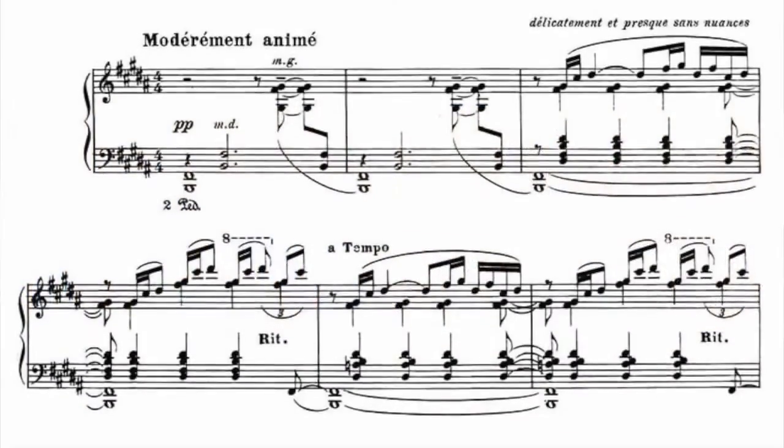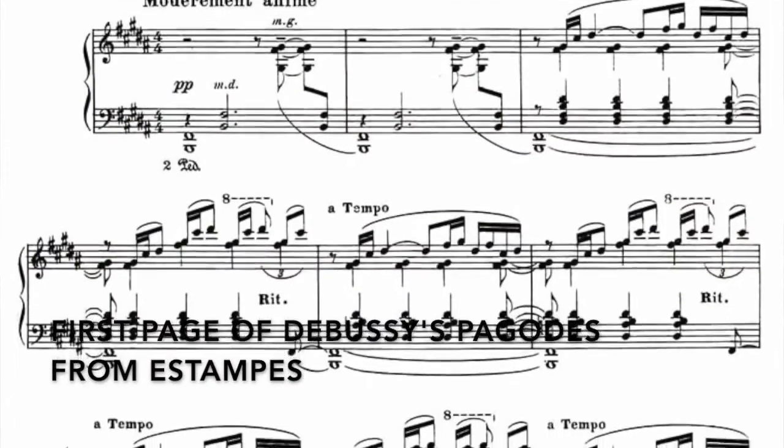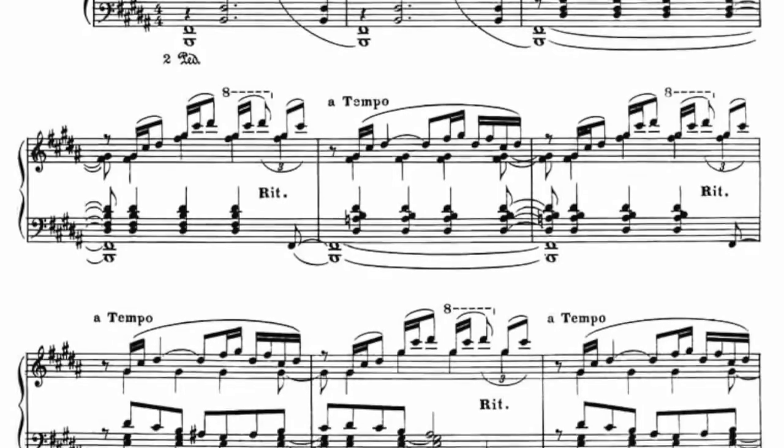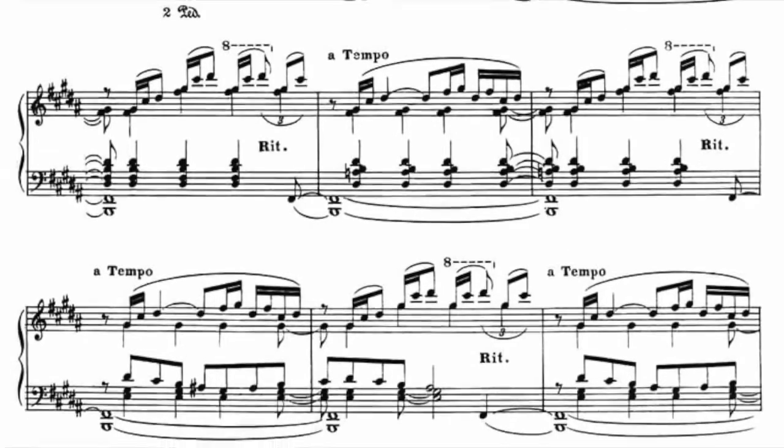Exactly. This is a piece that I love myself, and you love it equally. Yes, I do. It's one of three pieces from a set, Estampes, and there is a sort of unusual history. But when did you first become familiar with this work? Well, my piano teacher introduced Estampes to me as one of the first sets of music to look at after I'd just done my grade 8 piano exam.